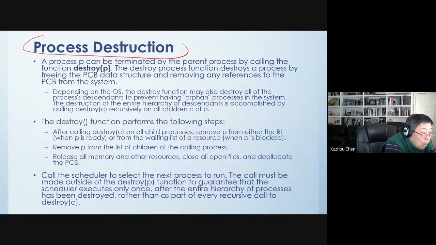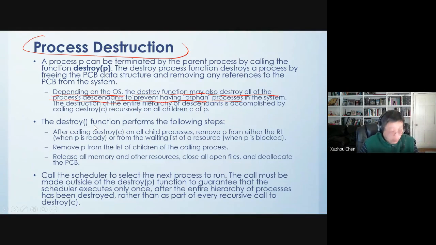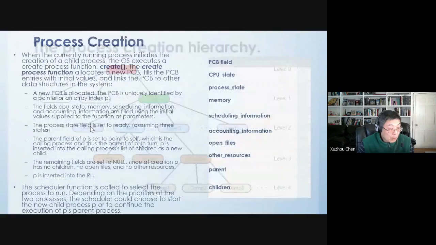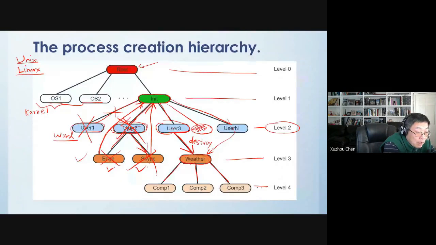Also, depending on the operating system, the destroy function may also destroy all the descendant processes to prevent having orphan processes. Remember, in Unix, when the destroy function is issued, when user 3 destroys the weather process, then the remaining child processes should be reassigned to init.